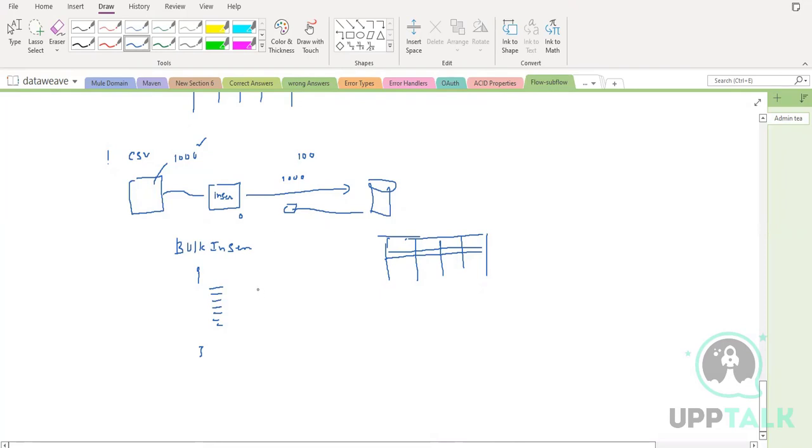I haven't used it, but I'm thinking this is a good practice if you're creating a table for the first time, for example, with a lot of records. If you have a lot of records and you want to insert them, this is a good case. Exactly. When there are a lot of records, we need to use bulk insert. We should not use a normal insert.